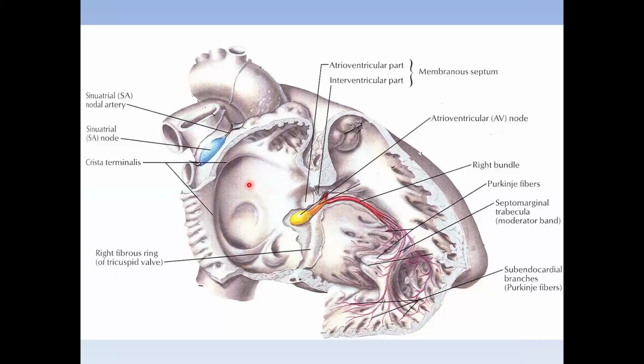If we look from the right side, again, we can see the sinoatrial node. As you can see, it's a fairly big structure. And then the atrial tissue. Some people believe that there is some preferential conduction in the atrial tissue, which is difficult to prove electrophysiologically or histologically. And then we have the AV node, which is shown in yellow, and then His bundle, right bundle, and the Purkinje fibers. The AV node has been shown as a complex structure here, but people who are involved in electrophysiology know that it's not as compact as it is shown. There are a little bit of branches and trabeculation here.